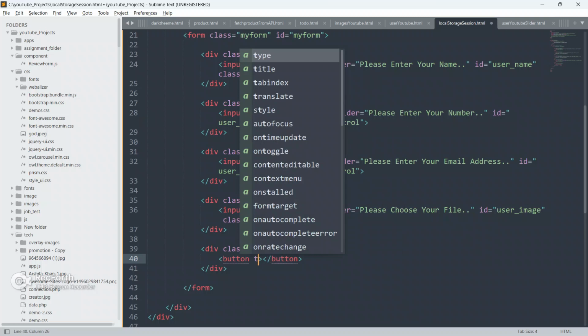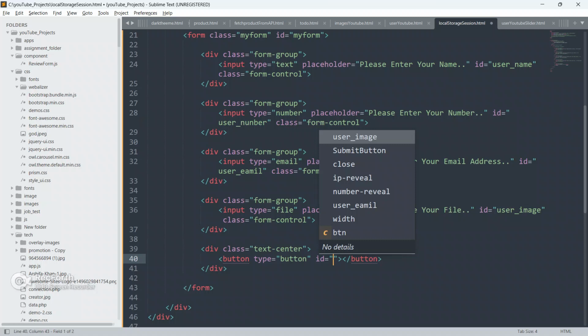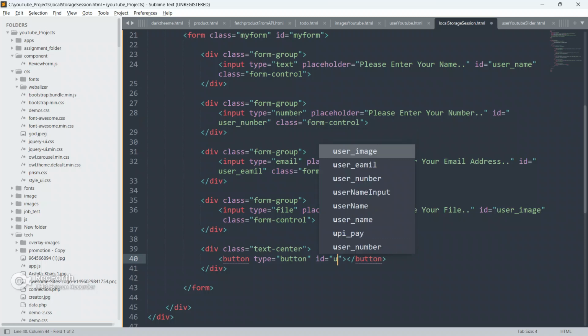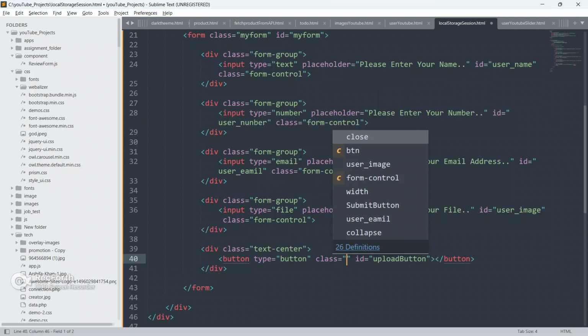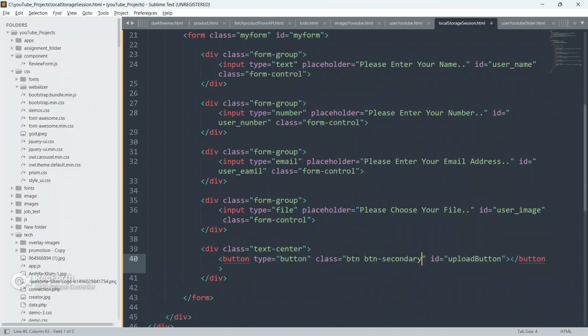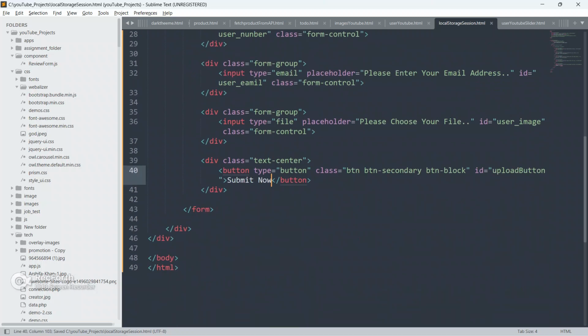Close this button first, give type as button, give ID as upload button, and give class as btn btn-secondary and btn-block. Now put the text: Submit Now.